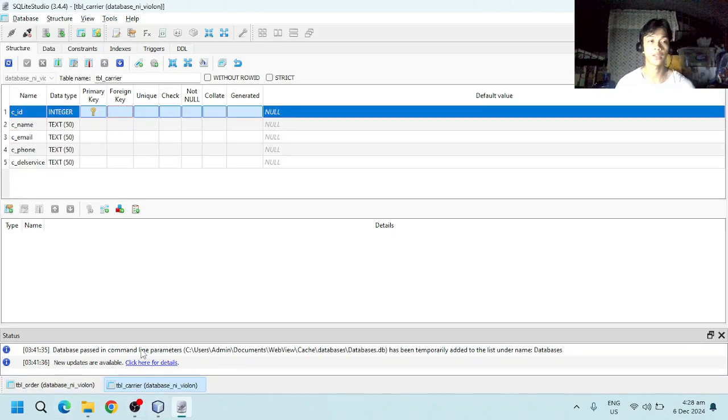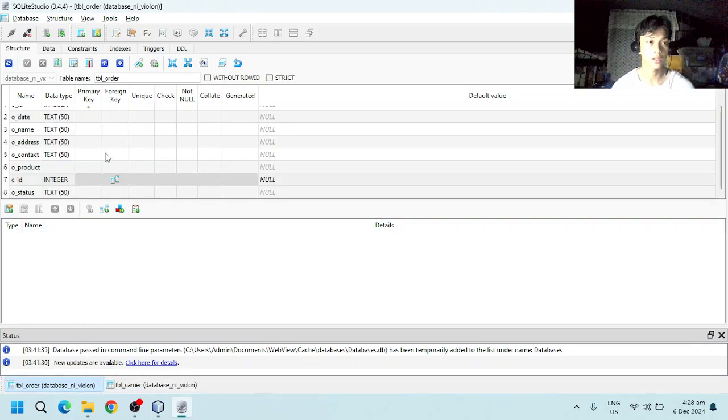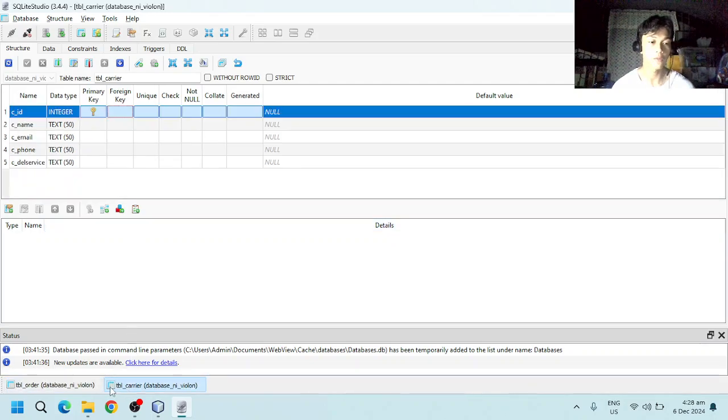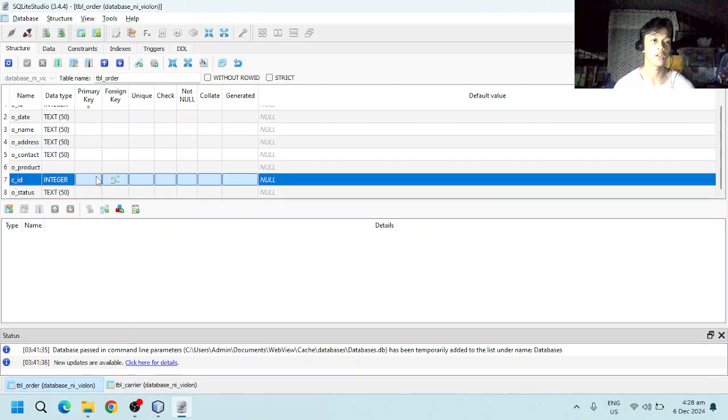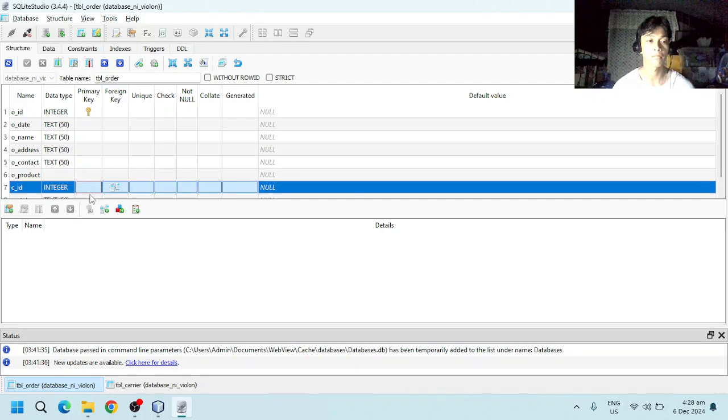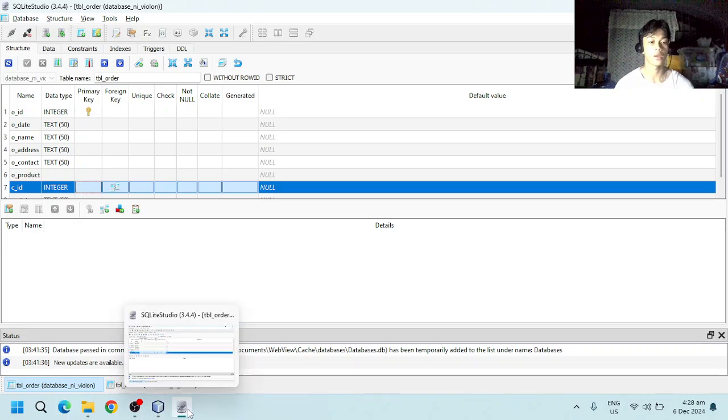My independent entity is the table carrier, and my dependent entity is the table order. The order is dependent because if there is no carrier, then we cannot place an order.